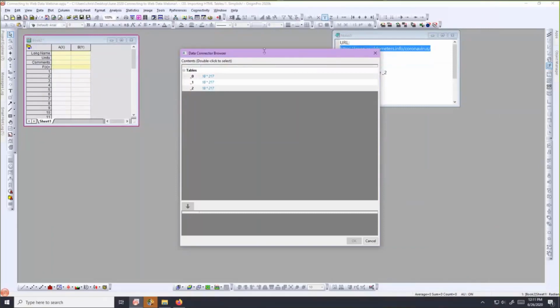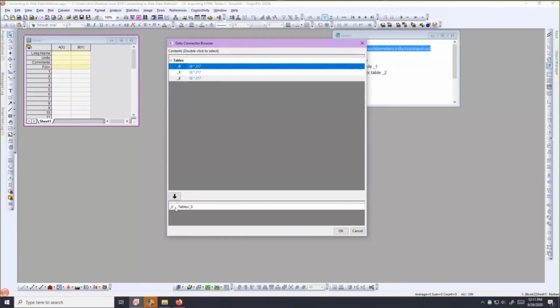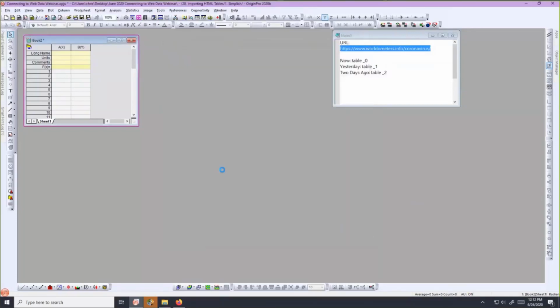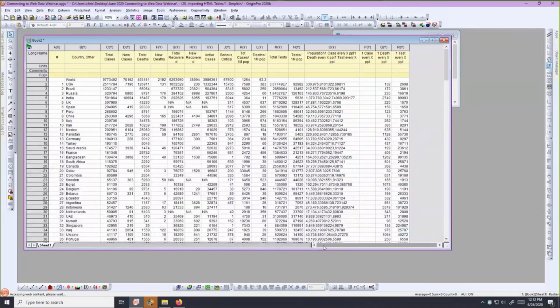And if we remember what I just talked about a minute ago, those tables for now, yesterday, and 2 days ago, these happen to be in order. I did cheat a little bit and look ahead of time before the webinar. These are in order, so I'm going to select one of these tables, the first one, double click it to add it down to my list in the lower table. And when I click OK, Origin will bring that data in. It takes a moment to pull it down and to process it. So there we have the data from that table. And it's that simple to bring in that HTML table.